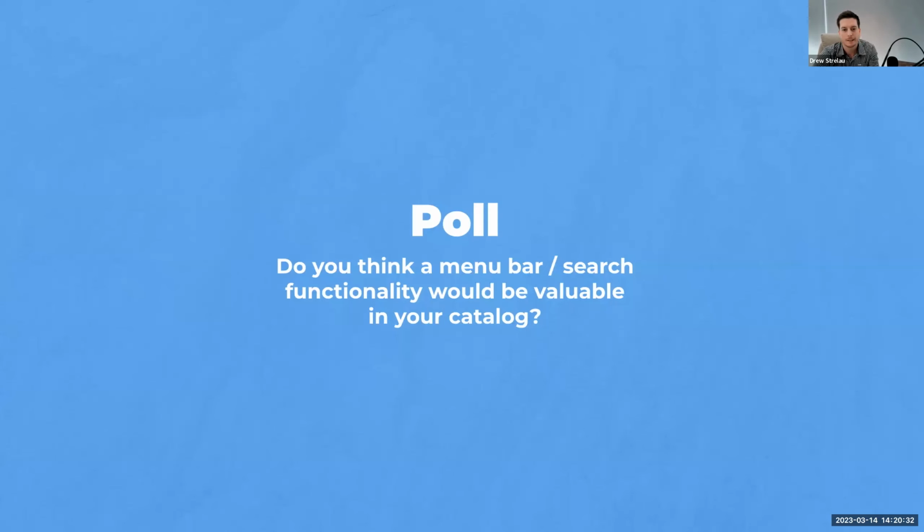All right, so with that said, let's make sure everyone's awake here with another poll. Well, looks like there's a typo there, but I'll read it out to you. Do you think a menu bar or search functionality would be valuable to you with your current catalog?